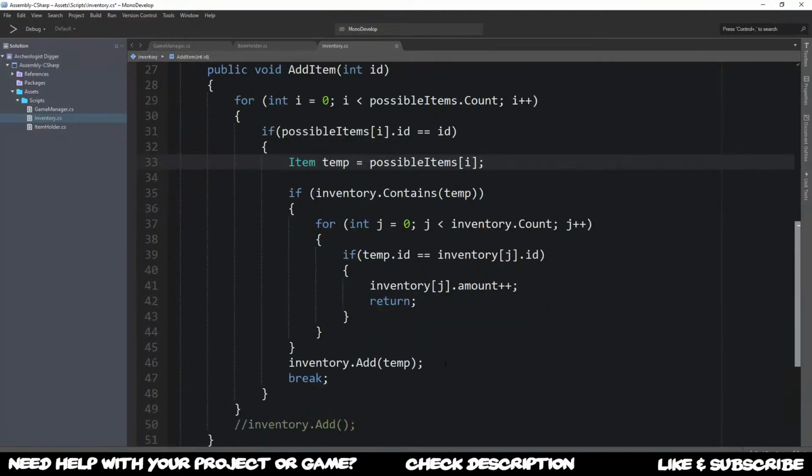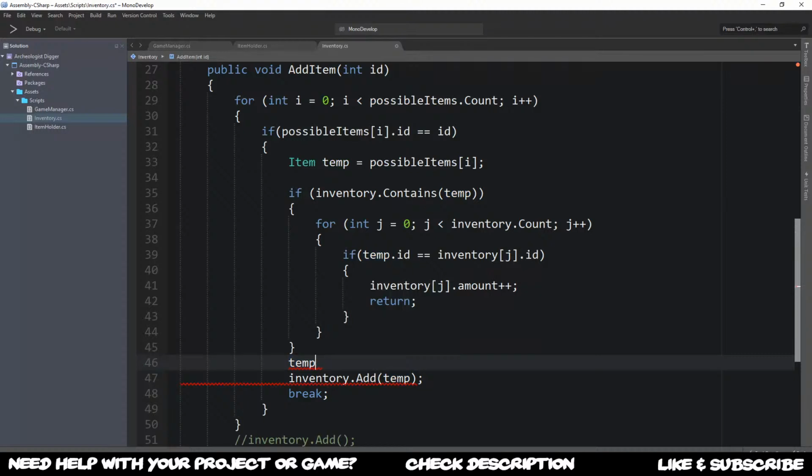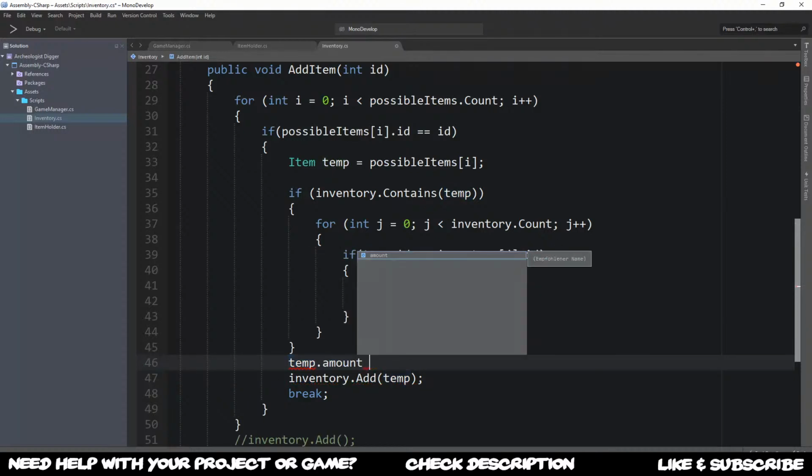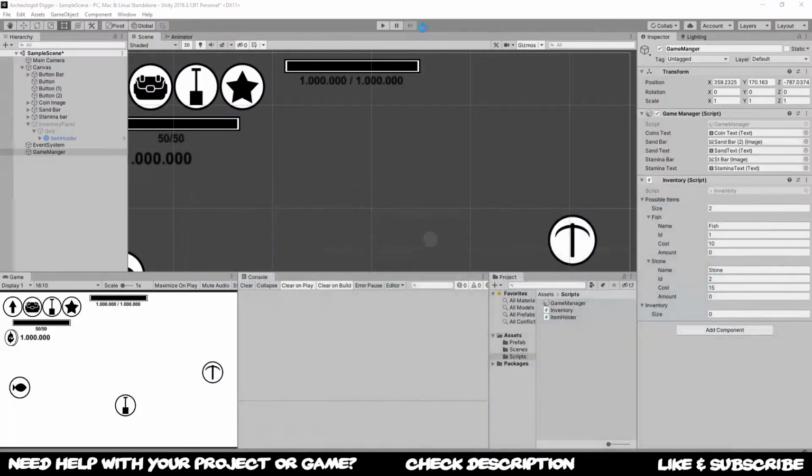Maybe in that case, we only want to do this whenever we do not reach this part. So we say temp, like in the bottom over here, temp.amount++. So we increase it by 1. Let's see if that works.